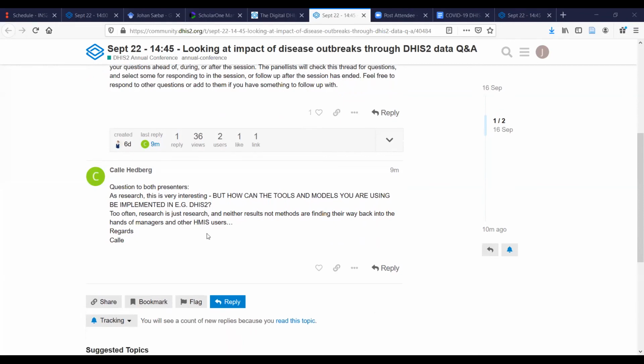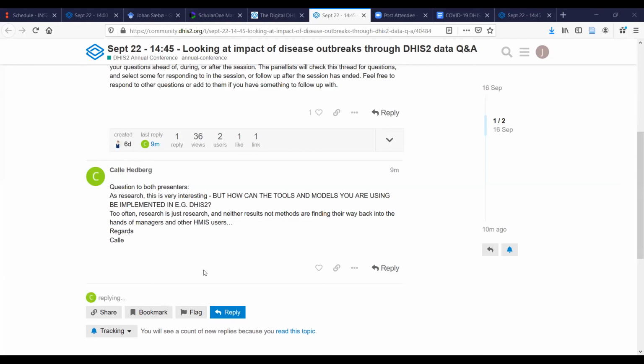This is Karen. I can try to take that one. So in the DRC, the technical secretariat that is responding to the outbreak has these dashboards that they're using to track and monitor. One of the things that we've been trying to do is, to the extent possible, move some of the analysis that we've been able to do onto that platform so that it might be able to feed in real time to some of these dashboards. What we're doing is not particularly complicated, right? It's relatively algorithmic, and it could actually be integrated to some extent into some of these platforms.